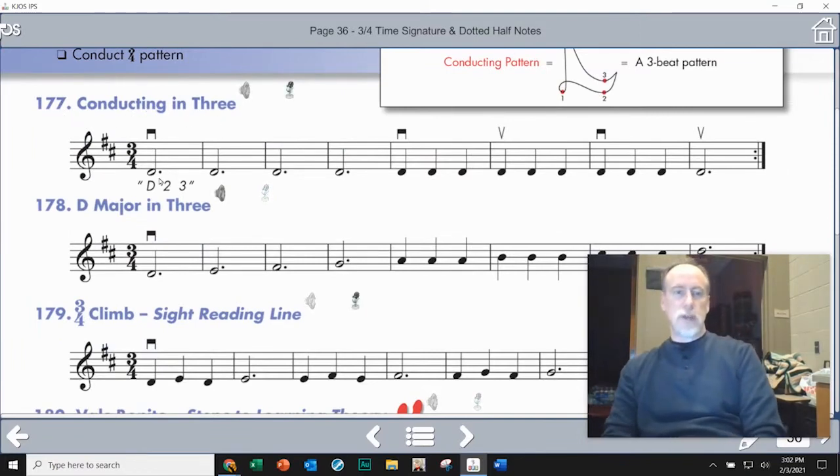First thing we're going to notice is we have a dotted half note, 3 beats, and then we have a bar line, another dotted half note, 3 beats, and a bar line. Notice there's only 3 beats or counts in each measure. If we go all the way to the quarter notes, we count 1, 2, 3, and there's no 4 in a measure like normal. That's because of the time signature, 3/4. There can only be 3 beats in each measure.